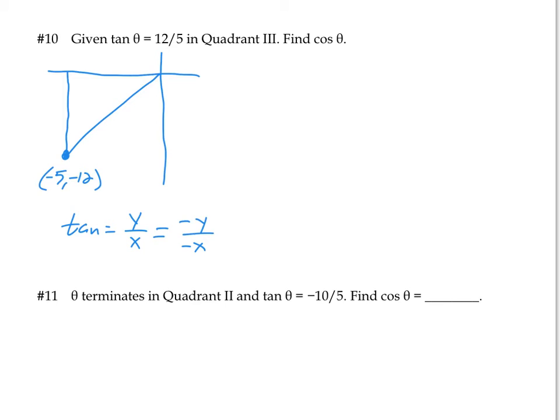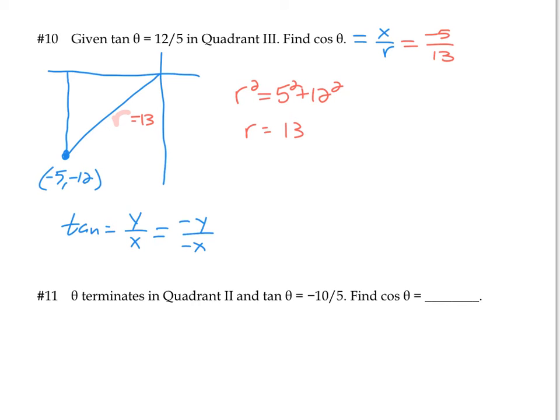All right, we want to write a ratio for cosine. Cosine is x over r. So again, we have the x value. What we need is the r value. So we need r. We're going to have r squared equals 5 squared plus 12 squared. You can put the negatives in there, it's not even really that important. r is going to be 13, because when you square negative 5 and negative 12, they're still going to come out positive. So it'll be 169, square root them, r equals 13. So for my cosine ratio, x, negative 5 over r, 13. Negative 5 over 13 for cosine in quadrant 3.